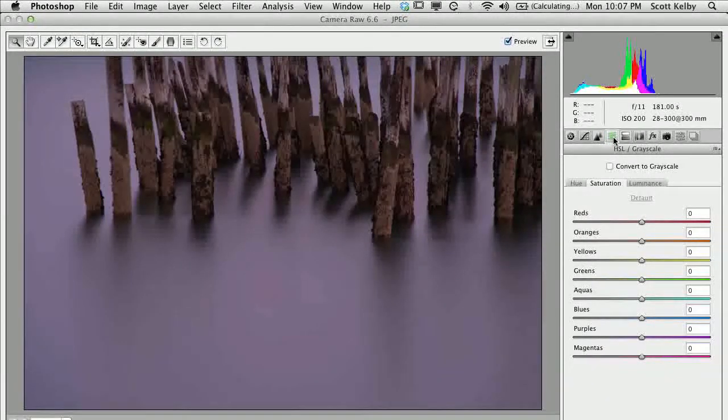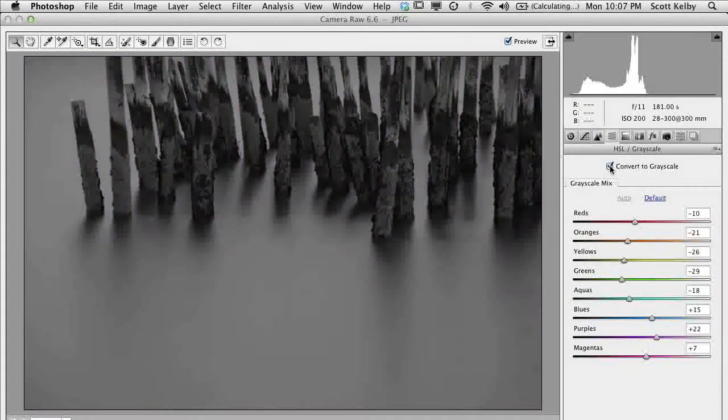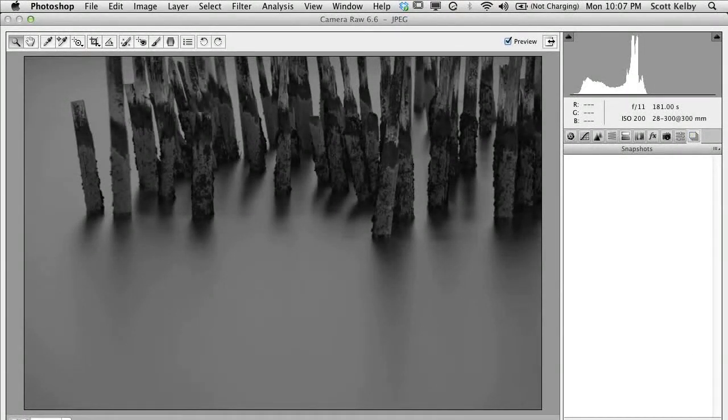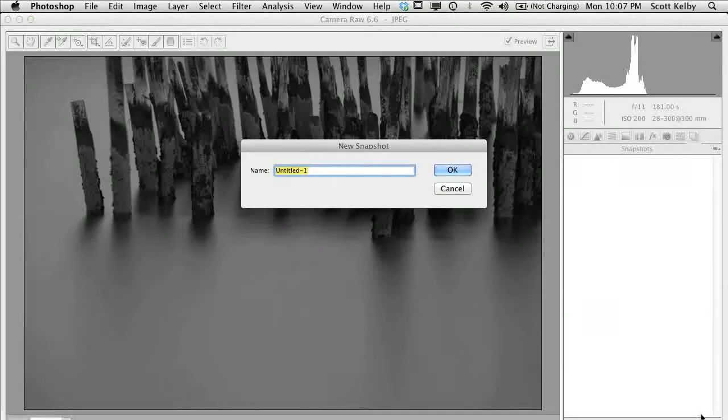And just remember, as long as you open your images from the Bridge, you do not have to have shot in RAW. You can shoot in JPEG or TIFF or even a PSD. When you're in the Bridge, click on the photo you want to open in Camera Raw and press Command R on Mac or Control R on PC, and it will open the image in Camera Raw. In fact, you can see this image here is a JPEG.